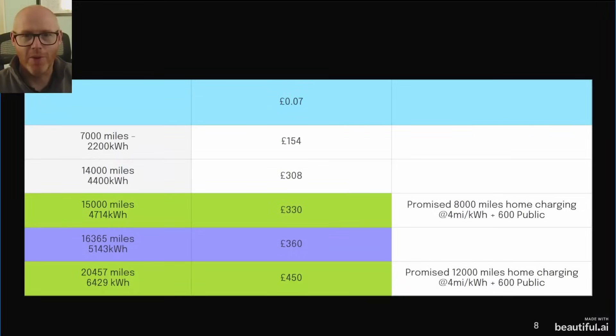I've put together a simple table to talk you through this. At the top I've put the rates you would pay. If you're not on one of the drive packs, you pay 7 pence per kilowatt hour on Octopus Intelligent Go or OVO's charge package. For that 7 pence per kilowatt hour, 7,000 miles would cost you £154 for the year. So driving the average mileage with an average EV at 3.5 miles per kilowatt hour, you're looking at paying £154 in electricity costs for the whole year. Double that mileage — well above average — and you're looking at 14,000 miles.